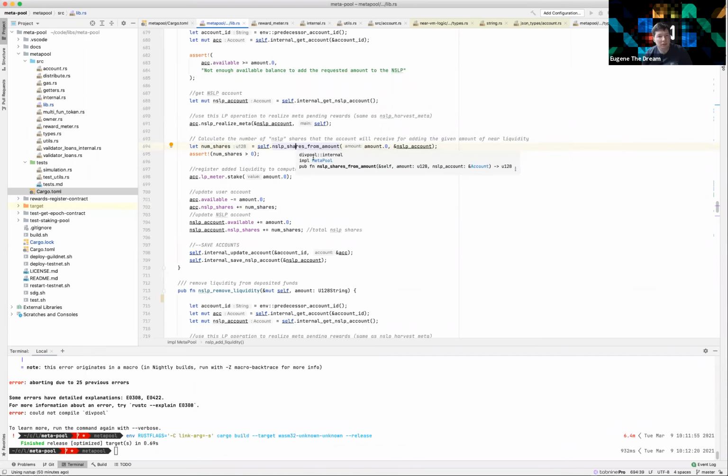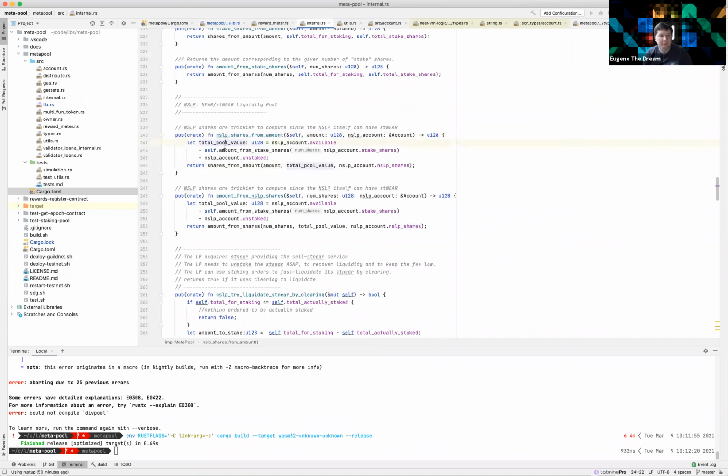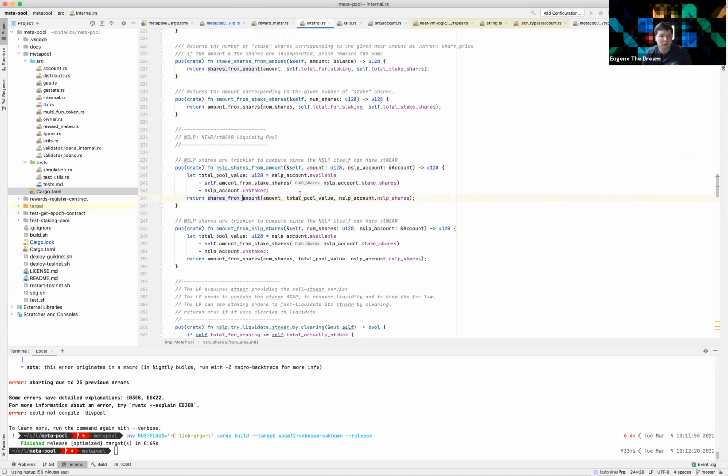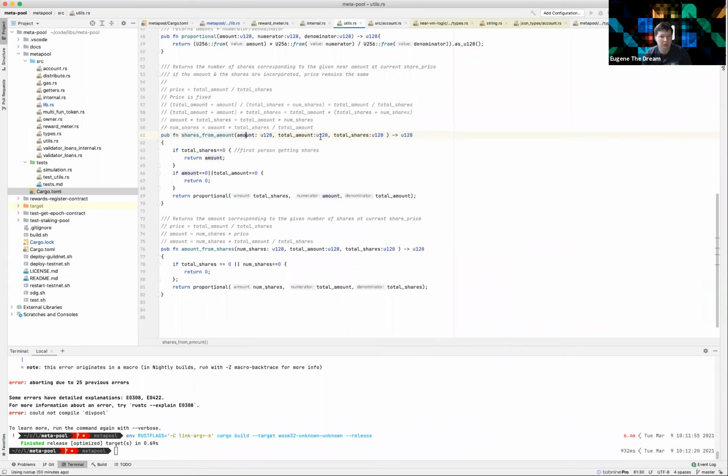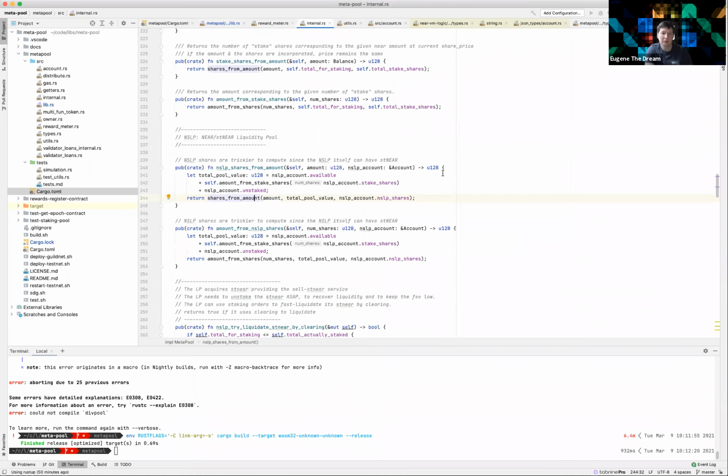Oh, I guess it's a denominator. Right. Amount, total shares, total amount. So total amount is denominator, total shares is a multiplier.